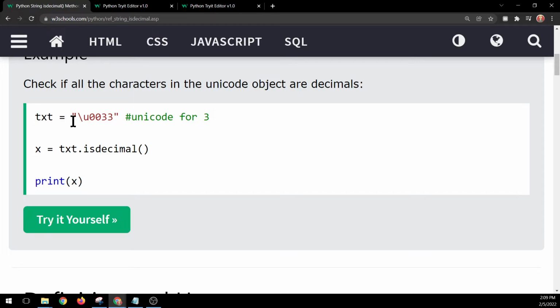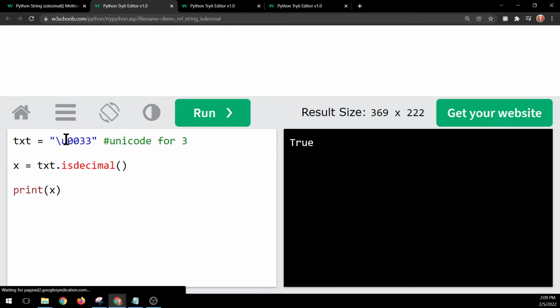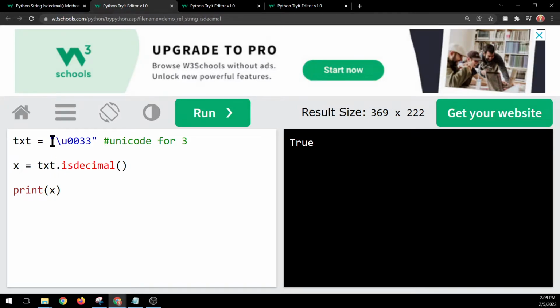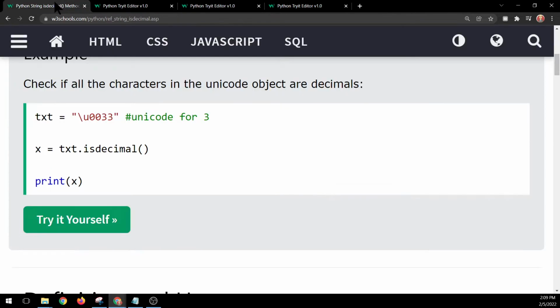Is decimal. So okay, so this special character, Unicode for 3, should be considered to be a decimal. Okay, I'll just skip on to the next one.